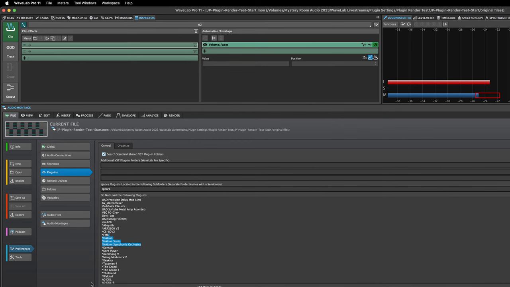So when you get to this screen, there's a whole lot more going on. I should start over on the right. I like to sort my plugins by vendor, because when I think of plugins, I think I want to use this plugin by this company. I'm just used to seeing plugins sorted by vendor.